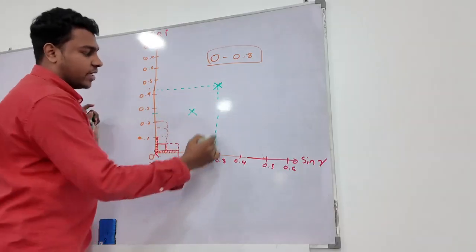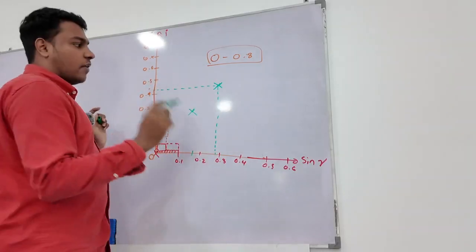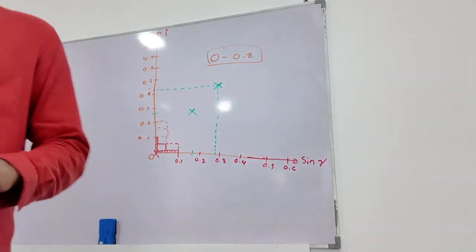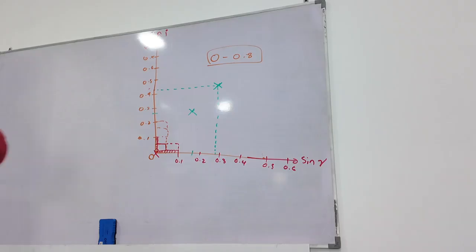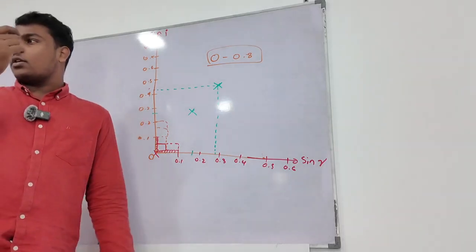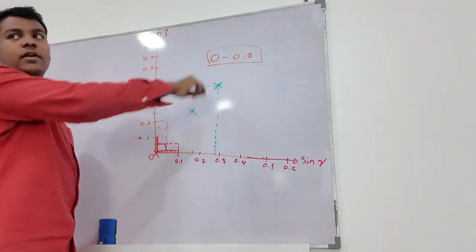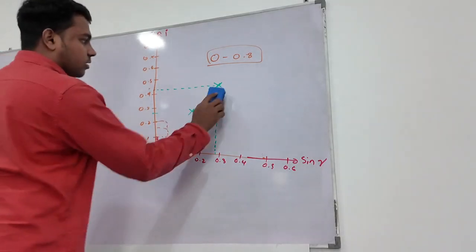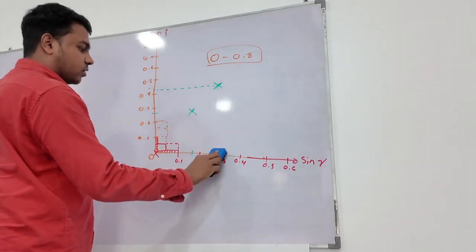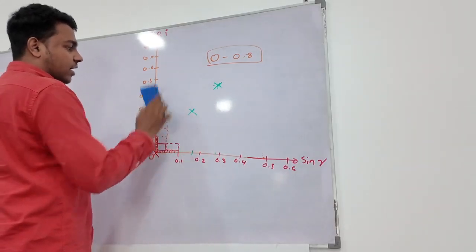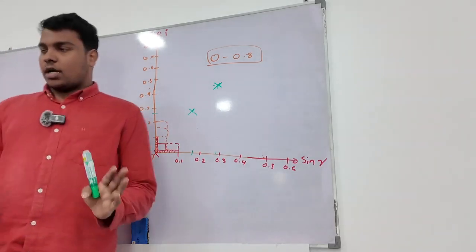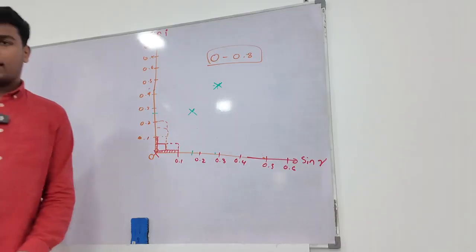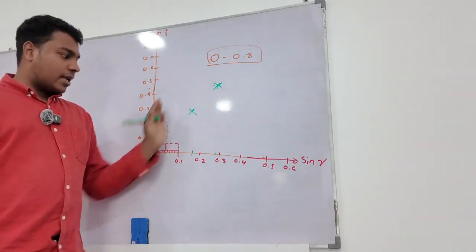Now remember, when drawing this dotted line, you can use your pencil. After that, you can erase. It's better. I have a mechanical pencil with an eraser tip. You can quickly erase this after plotting. It's easy. So again, after plotting, you can erase the dotted lines. I made dotted lines just in case. If you are confident your point is correct, you can mark it straight away with a pen. When you are practicing at home, maybe.